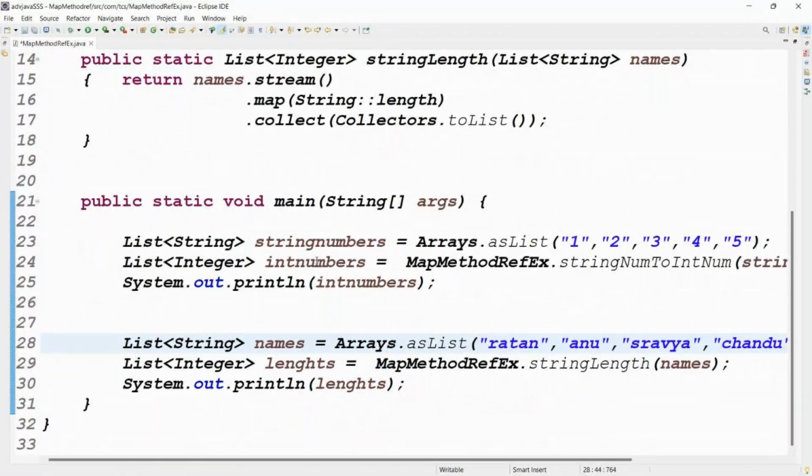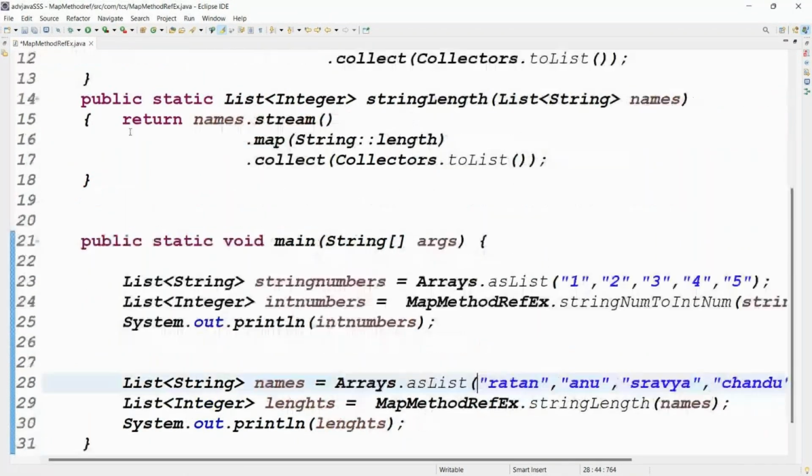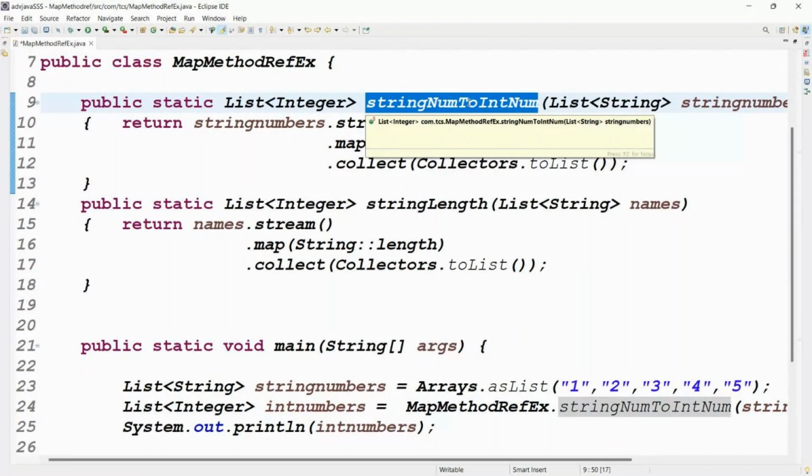Previously, we were writing the code inside the main method. If I take that as the first example, it may feel difficult. That's what I have done now: I gave my data as the argument to the method, and that method gives the data back to you after conversion. This is the way of writing code in real time.